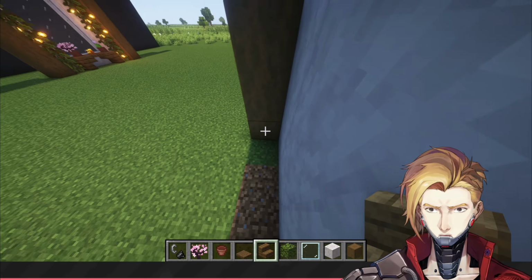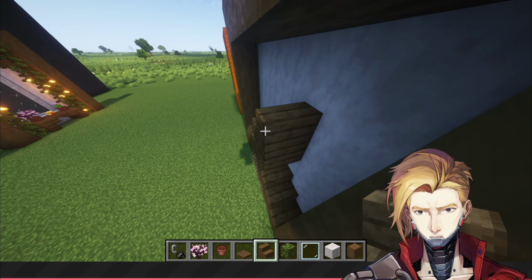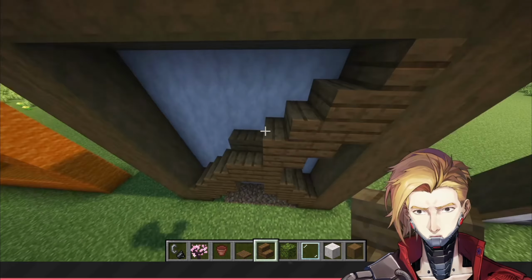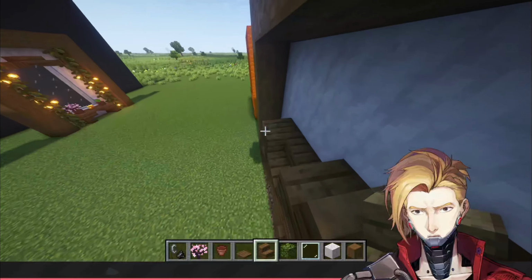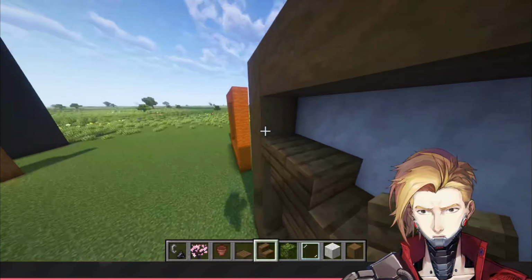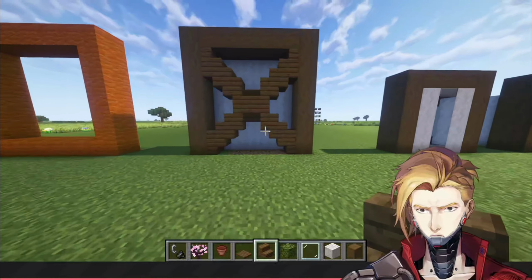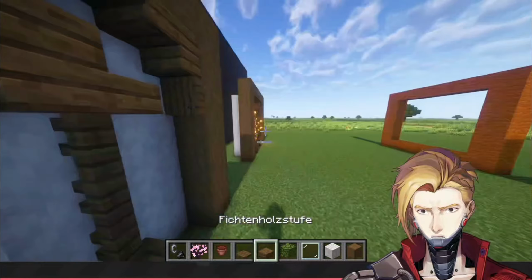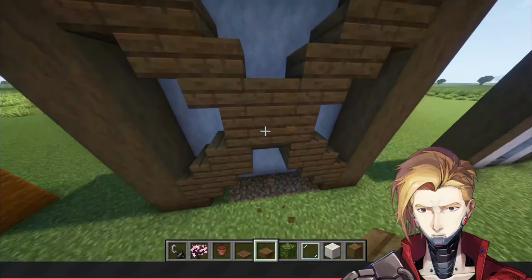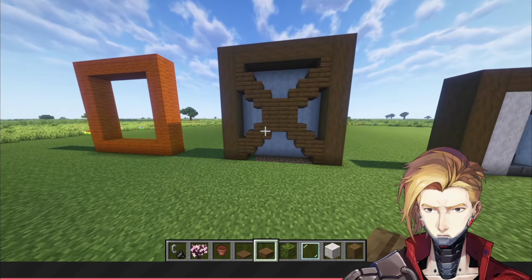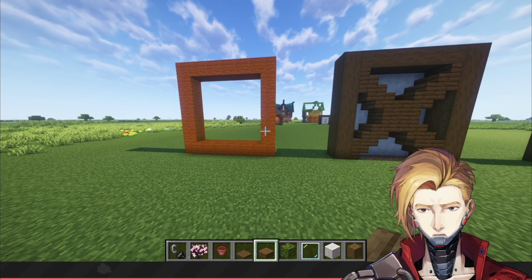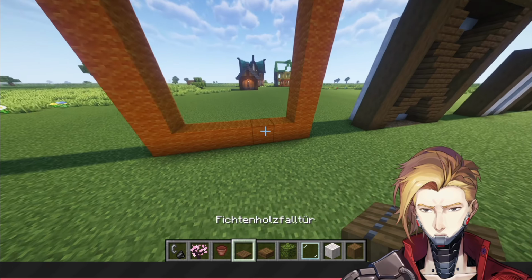Now, let's go ahead and try this here. Let's see if we can't make one that's more of a cross, which has a little bit more detail and will work a little nicer with the smaller builds. Actually, I think it would be just fine if we used full blocks. I don't think I have any full blocks anywhere, so we'll just use slabs. Yep, perfectly viable. And that will be better for a smaller build with a little more detail.